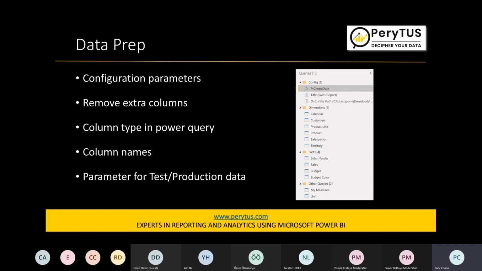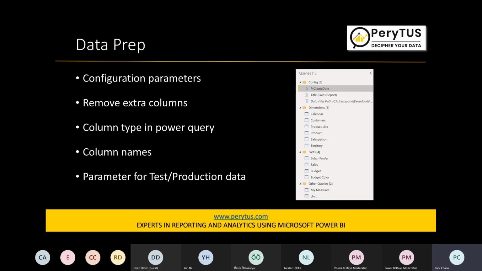The reason why you don't want to bring the extra columns is, first, you don't want to clutter your data model. Because at the end of the day, I always look at it this way: we are building a model and a data set to serve self-service, and people will connect to the data set and create the reports the way they want. So you want your model to be very neat and clean.